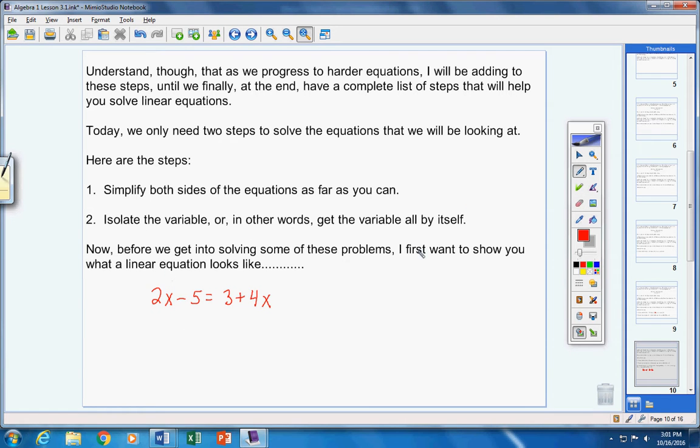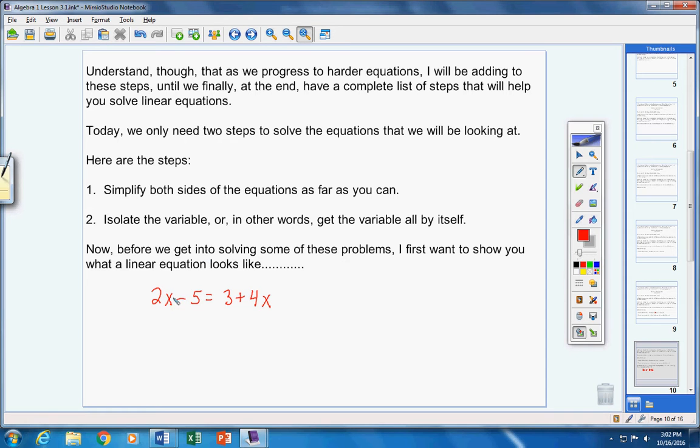This is an equation. Now, in algebra, we study linear equations. Are you listening to me, guys? Listen carefully. Quadratic equations, cubic equations, quartic, Q-U-A-R-T-I-C, quartic equations. You do not have to write this down. Just listen. We solve absolute value equations, exponential equations, that's more algebra 2, logarithmic equations, and so on and so forth. You get the idea. So it's very important that I teach you what a linear equation looks like. If I don't show you that, then you don't know the difference between a linear equation, a quadratic equation, so on and so forth.